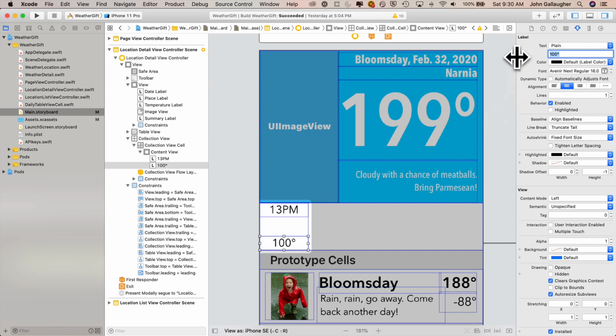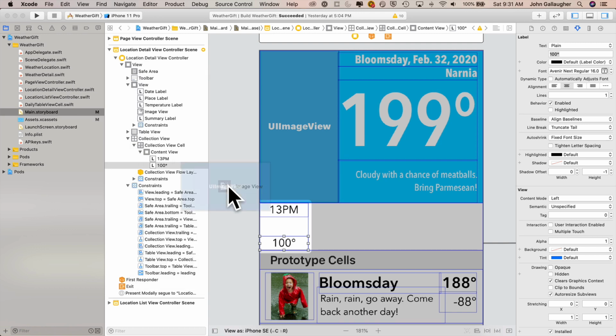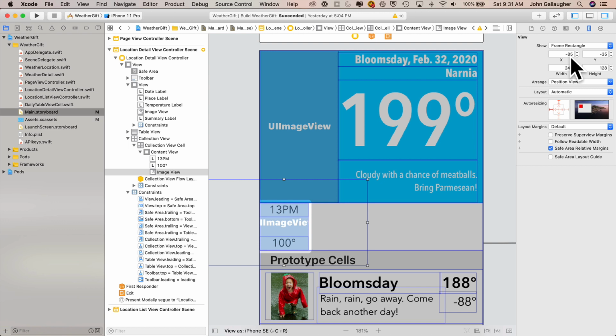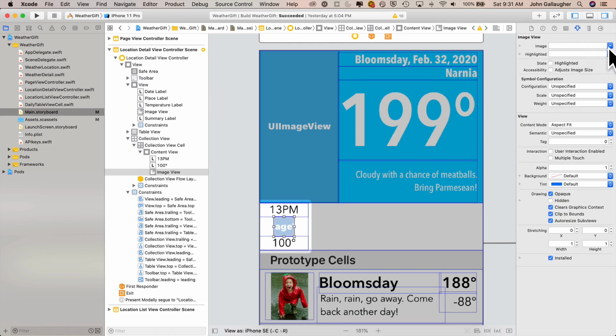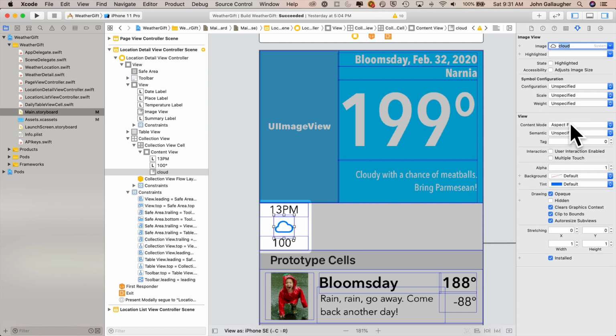Now it's time for an image view to hold the icon, so up to Library again, search for an image view. These are tough to position, but just drag it right into the center of the collection view cell, let go. Then up in the size inspector, we'll set X to 20, Y to 20, and width to 30, and height to 30, and that should position it perfectly. Then I'll click on the attributes inspector, and I'll set the image to cloud. Now this is the SF symbols cloud, so this is a standard system image that's available in Xcode.